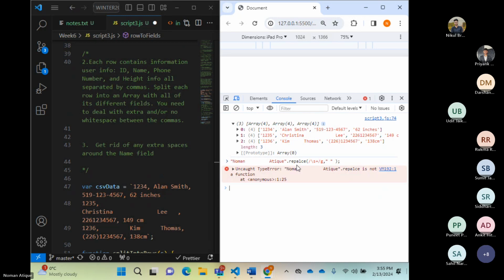Now see here. Oh, the replace spelling is wrong. Look at that. Can I have a thumbs up from everyone? Noman, spaces. There were so many spaces. So if there are one or more spaces, convert them into one space. Wonderful. If I can do that, now I'm about to start something interesting.